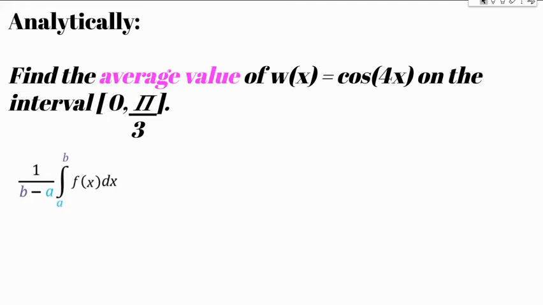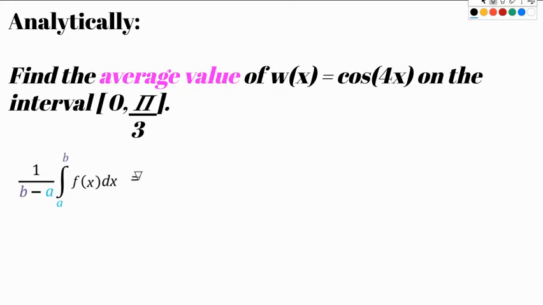We're not going to be evaluating the definite integrals. It's assumed that you've already learned how to evaluate a definite integral with methods that lead up to section 8.1. So we'll just be discussing the setup of the average value. So for this first one here, we specifically have the function w of x.